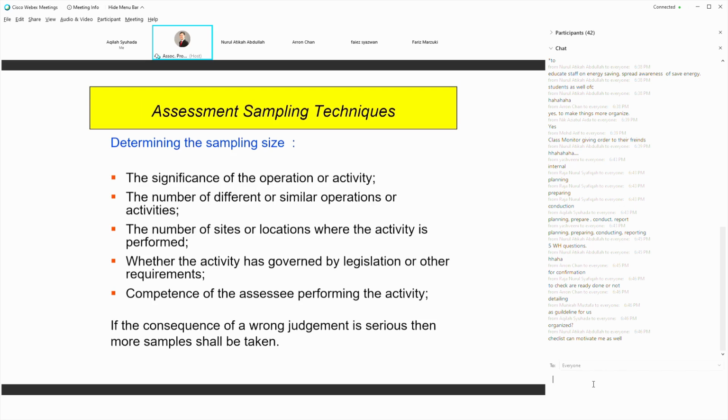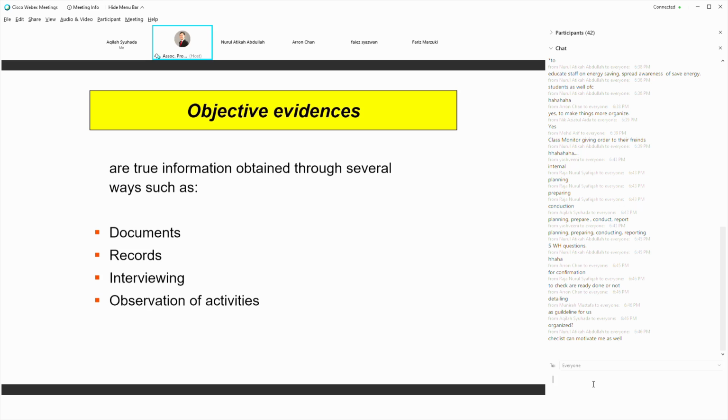And then assessment sampling techniques. These are the evidence that I told you: the documents, records, interviewing, observation of activity. So when you have a case where you need to check documents and energy consumption, what are you going to look at first? For example, documents. You are doing an energy performance review, for instance. What do you look for in documents? What do you ask? You are the assessor, right? What are you going to ask for from your SSC? What are the documents you might ask for?